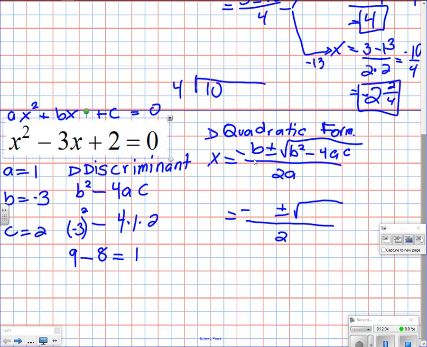So I need a b value. What is the b value? B value is negative 3. I put in parentheses. I need 2 negatives. One is from the formula, and the other came with the number. Now, what is the discriminant? Discriminant, I got 1. And all over 2 times a, what is a? A is 1. Now, if I change this to one sign only, it will be positive 3 or just 3. Plus or minus square root of 1, that'll be 1. And all over 2 times 1, 2 times 1 will give you 2.